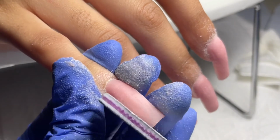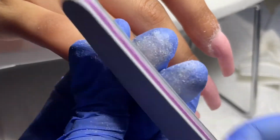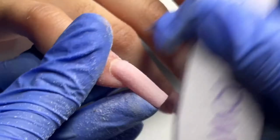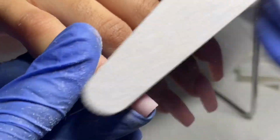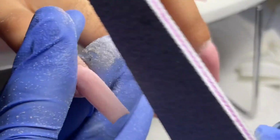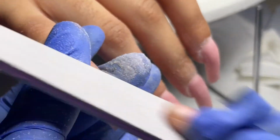This is when all of that application work pays off. Because we have such good application, the filing is minimal. I'm pretty much gonna sand off the top of the surface, make sure it's smooth, and clean the shapes and the sides a little bit just to make sure it's completely sharp. And then yeah, that's pretty much it. We're gonna buff and get ready for the actual design.